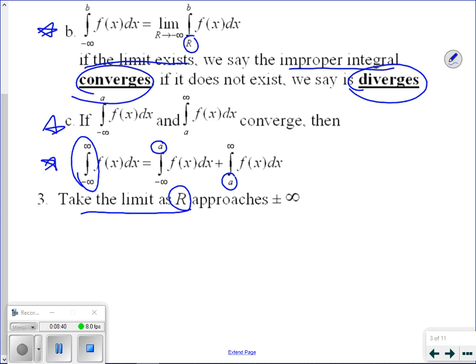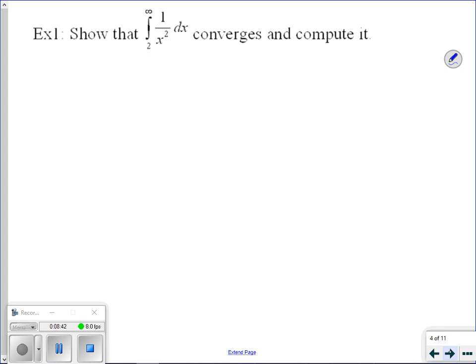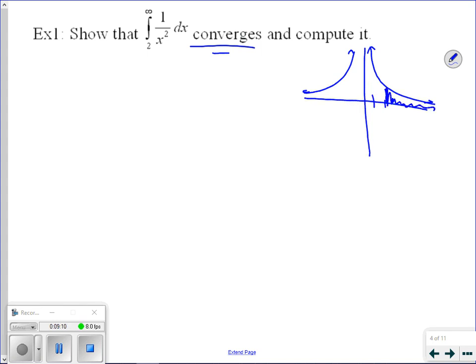Let's look at another example. It says show that it converges. How we show that it converges is we just show that we have an actual area, an actual value. The process today is super straightforward. If you were to graph this function, I encourage you to do it so you can visualize it. It looks something like this, and it wants us to figure out the area from 2 to infinity. You can probably visualize that the function itself is approaching 0, so the area looks like it's capping off, so we should be good.